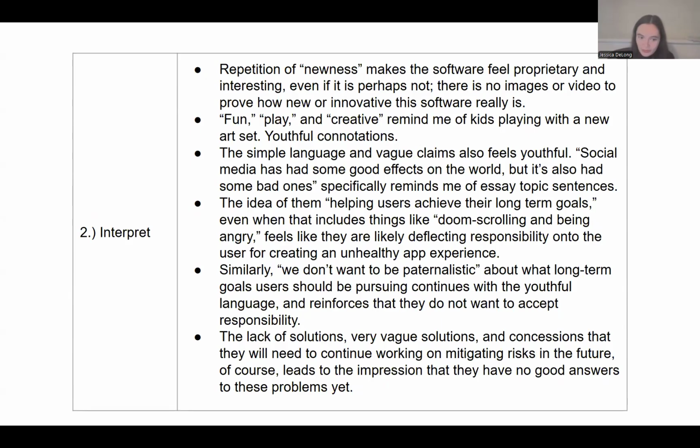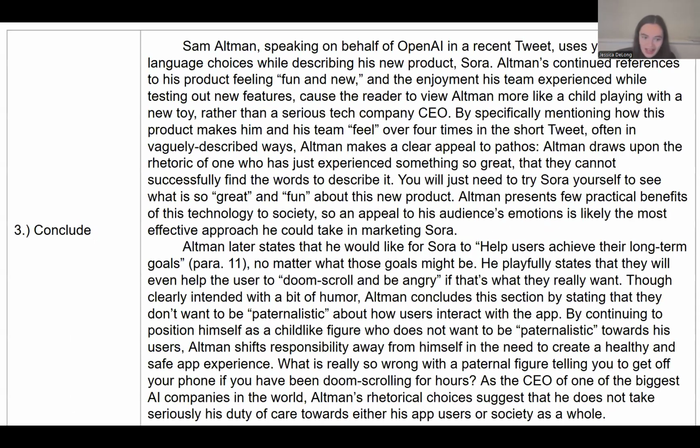Then, of course, once you cast the wide net, you can start to interpret some of the data that you found. Are the rhetorical choices he's making good or bad? What might they mean? That's when you can start to put some more value judgments on the things that you observe. And then finally, you can make conclusions and figure out what patterns you notice and how they might all tie back to whatever thesis you're coming up with.